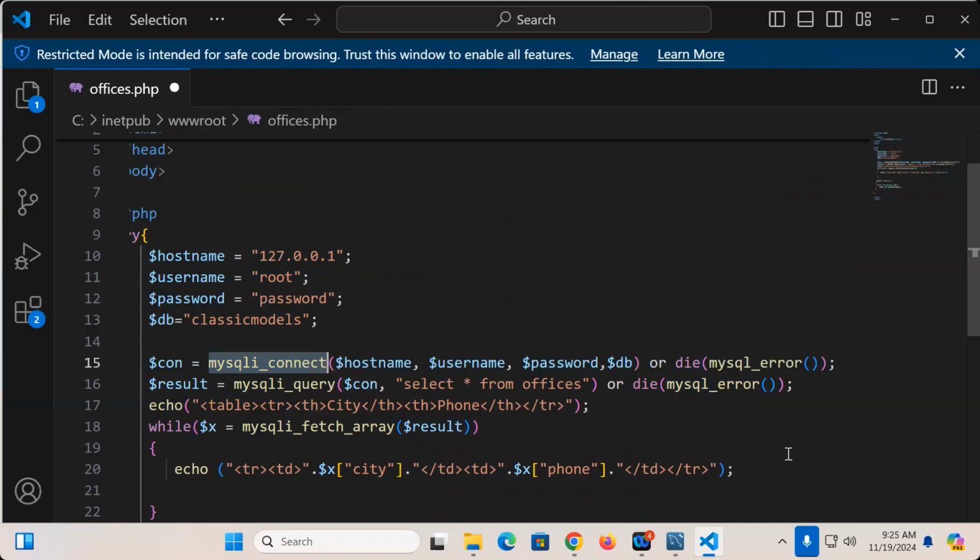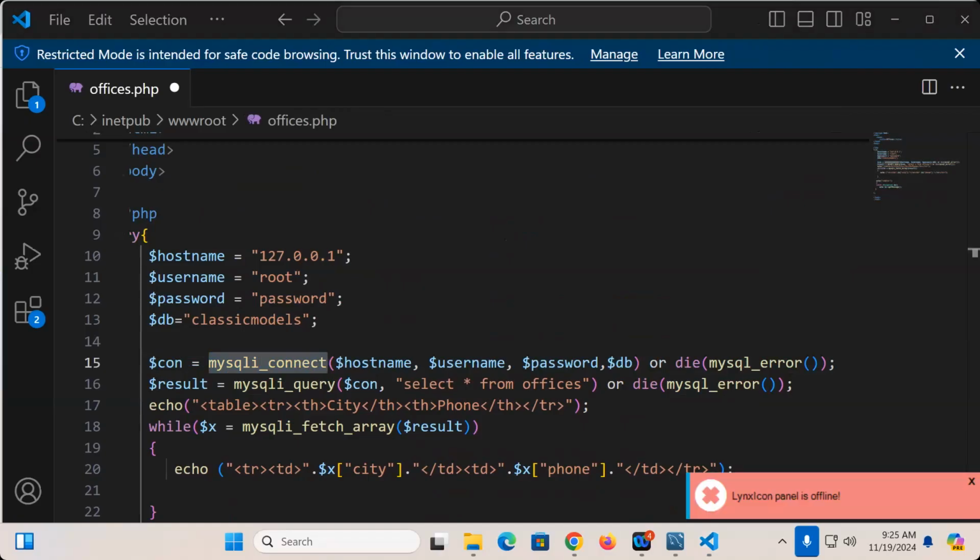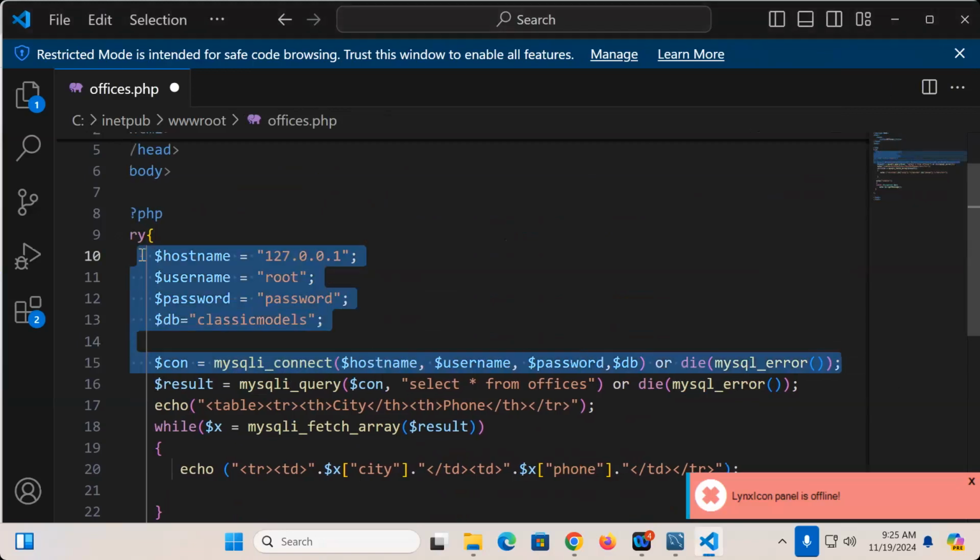Because what if my credentials changed? What if I changed the user ID and the password? Would I want to go to all my pages and have to change it there? Of course not. So these 5 lines of code, I probably would put in an include file.